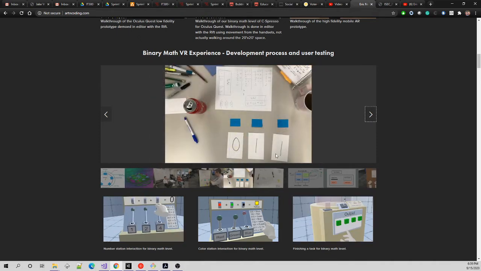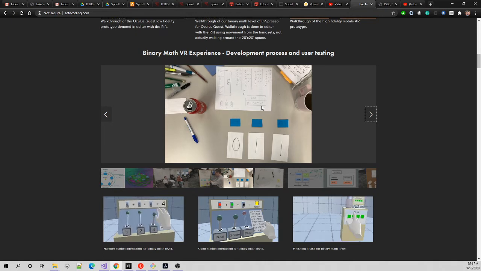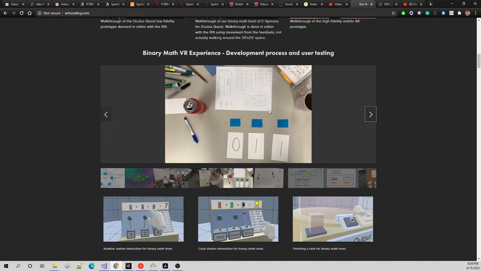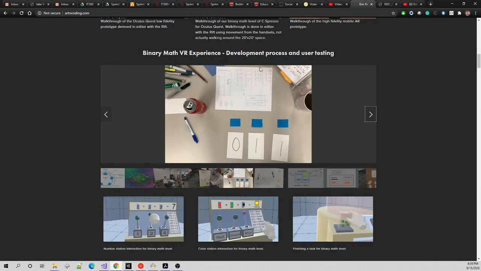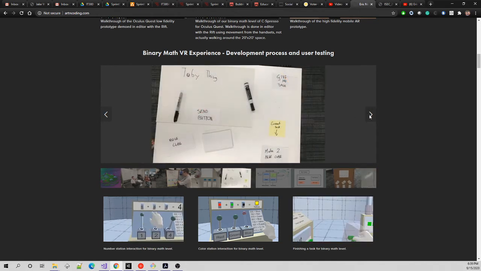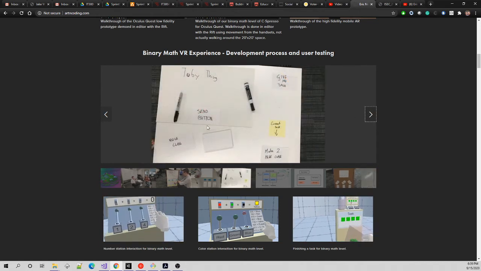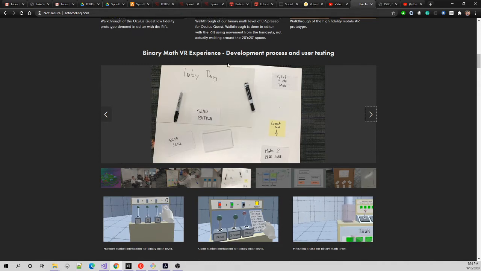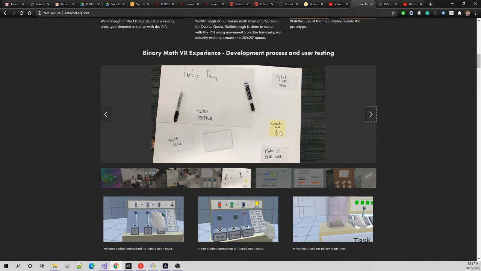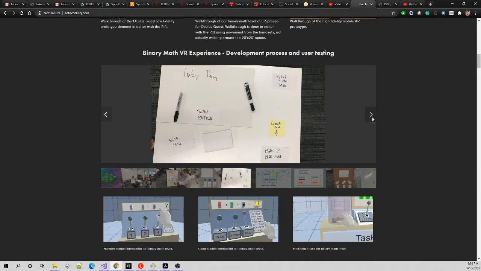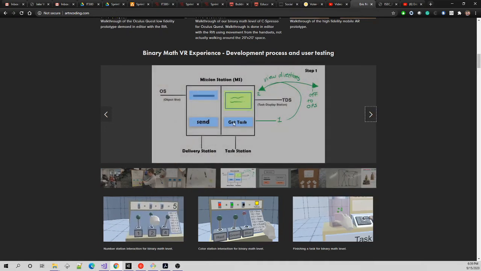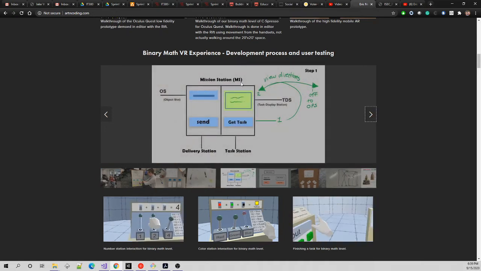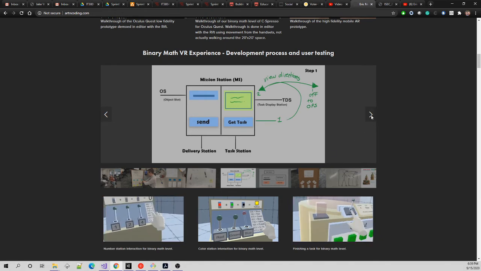And here we are just on a table, just moving stuff up and down and writing out what the interface would look like and how it would work as you're working with it. And here's sending and receiving. Here's the station where you get tasks and you give your final output back to see if you solved the task correctly. So get task and send it. We start with the mission statement, and it came like this, the task station.